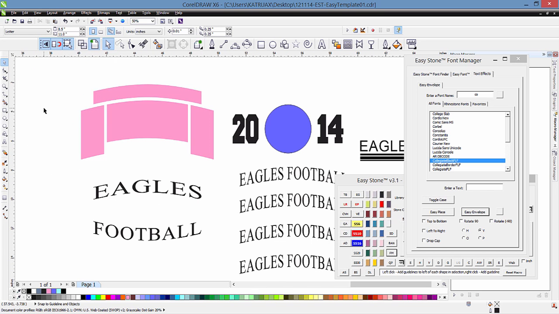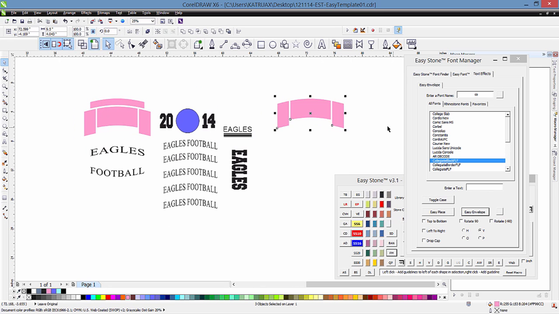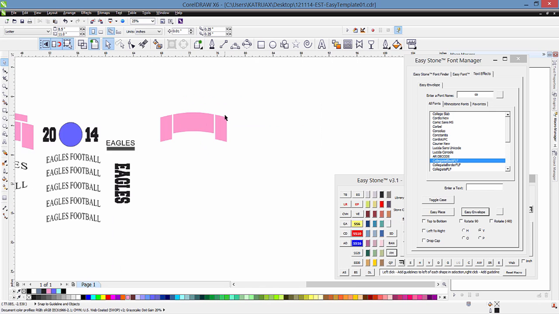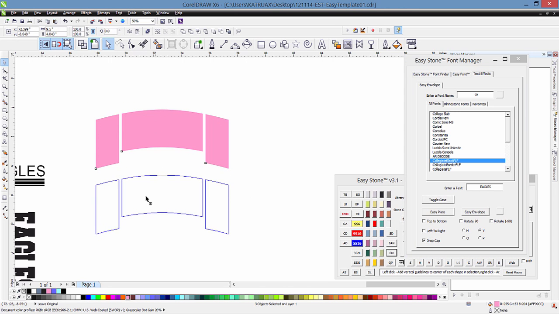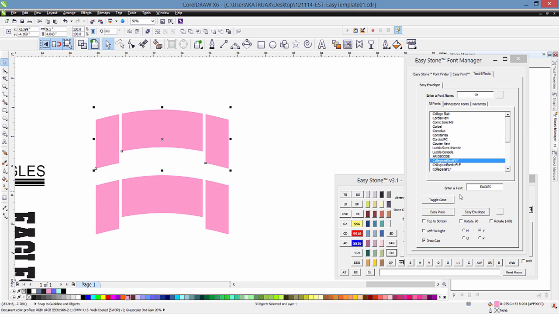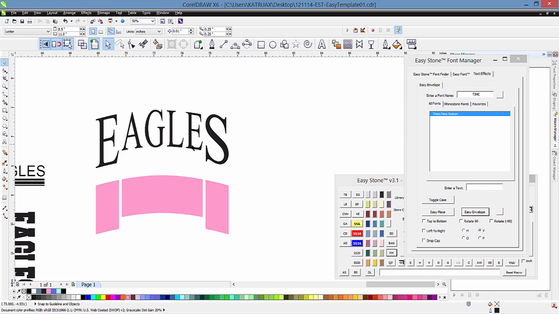All right, so we have another option as well, what we call a drop cap option. So let's just copy these set of placeholders over here and look at the drop cap option. If we type in the word Eagles and choose the drop cap option, let me make a copy of this so we understand what's going to happen. Again, I'm going to use Times New Roman. I love Times New Roman for this drop cap function. Then we'll go ahead and choose Easy Envelope, and you can see there we have the word Eagles. We call it the drop cap because the first and last letters are bigger.